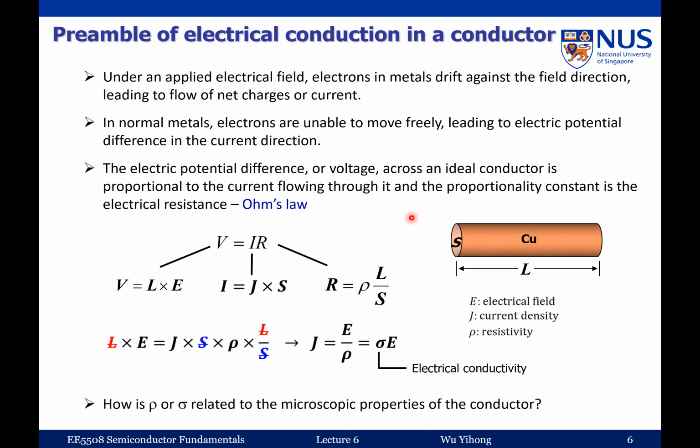And the simplest way to relate the current to the electric potential drop across the two terminals of a conductor is Ohm's law, right? This is called the macroscopic Ohm's law. In this Ohm's law, you can see that we have three physical quantities. One is voltage, the other one is current, and the third one is resistance. Here I have a question for you. Although I believe all of you are familiar with this Ohm's law, do you have the current first, or do you have the voltage first in this case?